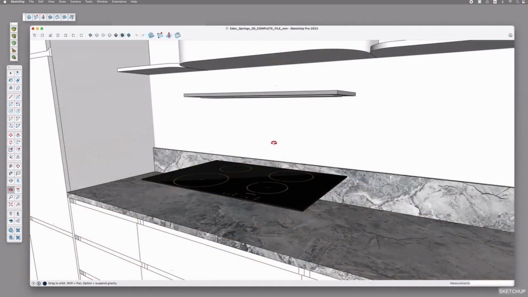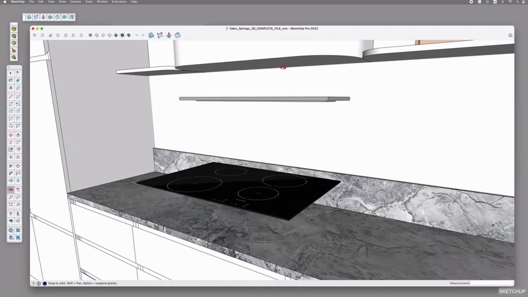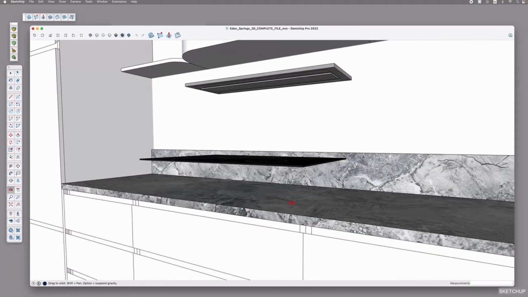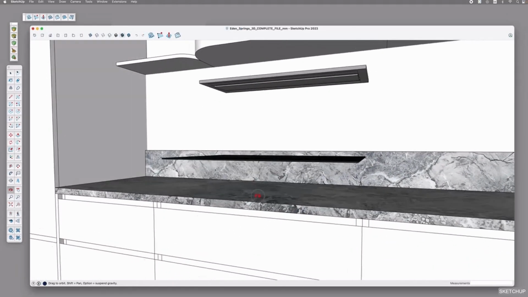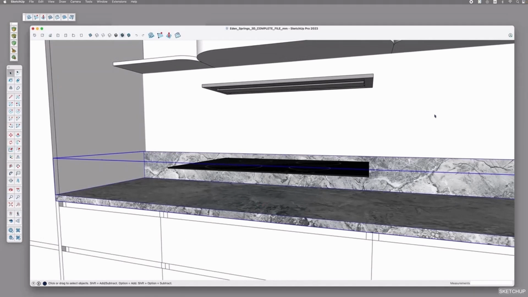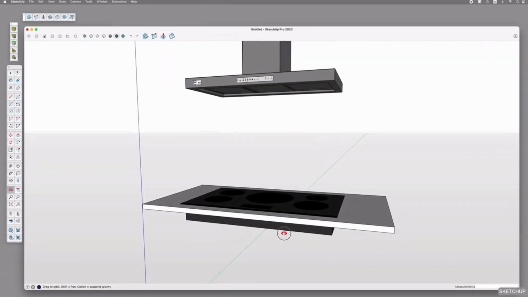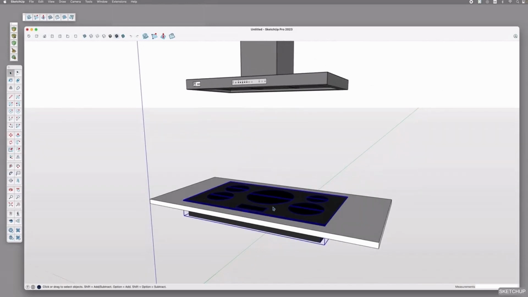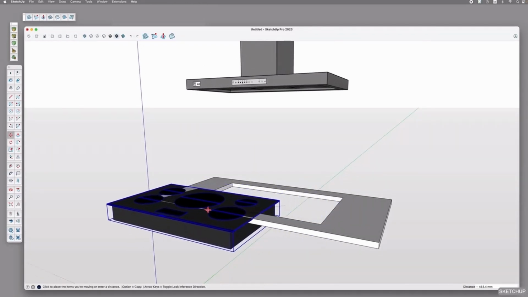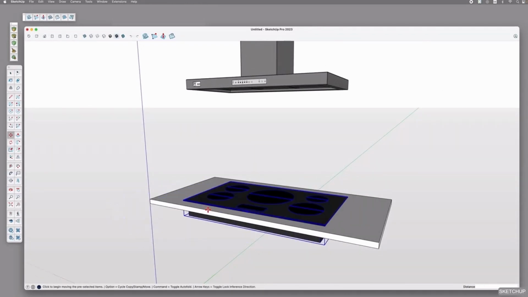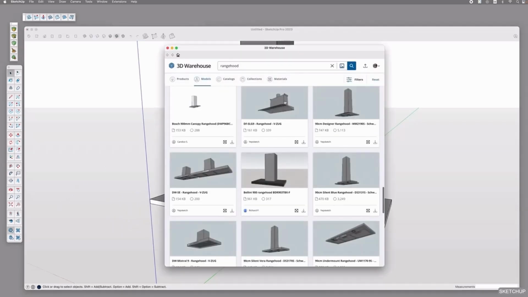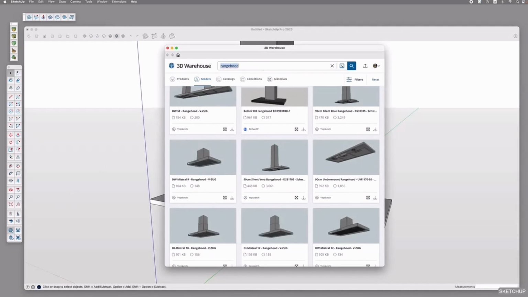Both the 3D range hood and cooktop provided here eliminate the need for extra cutouts in the Benchtop or range hood in SketchUp. In the SketchUp warehouse, you might encounter models requiring cutouts, so choose accordingly and what's more convenient for you. Join me in the next video as we explore microwaves, sinks, and dishwashers.